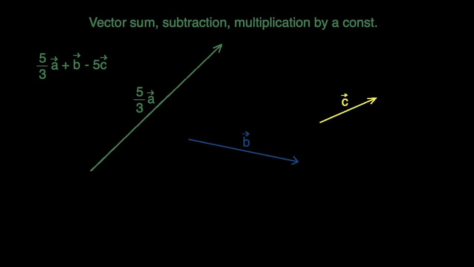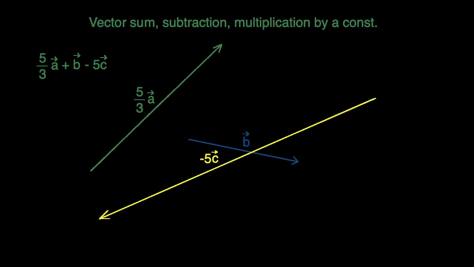Now let's try to draw the vector minus 5 times the vector c. First, note that here we have a subtraction of vectors, which can also be written as a sum of the vector minus 5c. The minus sign means a vector of the same length as c, but having the reverse direction, like this. And so minus 5 times the vector c leads to the following vector.